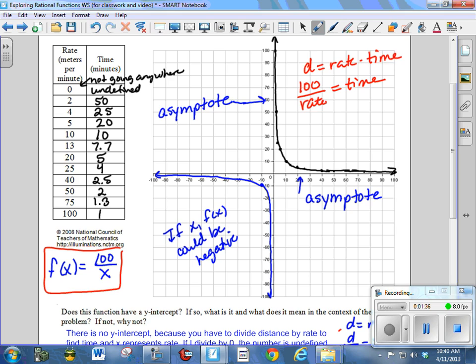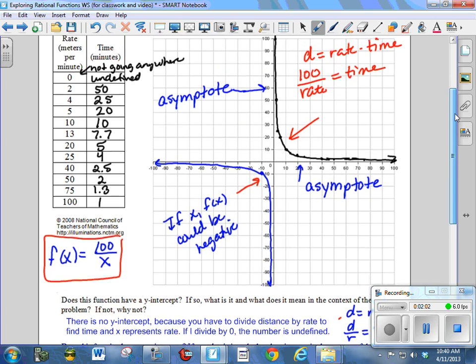And when you do this, you get this graph that's the part of the graph that's shown in black over here. Now, the part of the graph shown in blue isn't something we actually did in class, but that would be what would happen if we put in negative values for rate. Now, we'll talk about later whether that makes sense or not. But this part of the graph, the black part, is the part that we would get. So we're going to look at some characteristics of this graph.